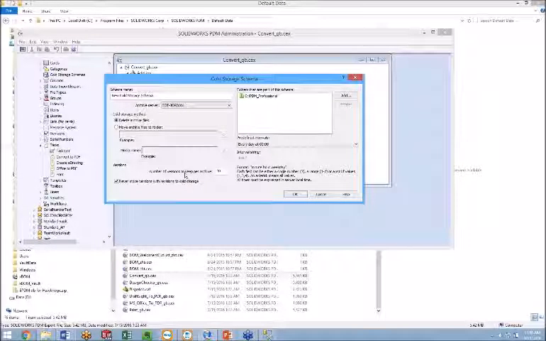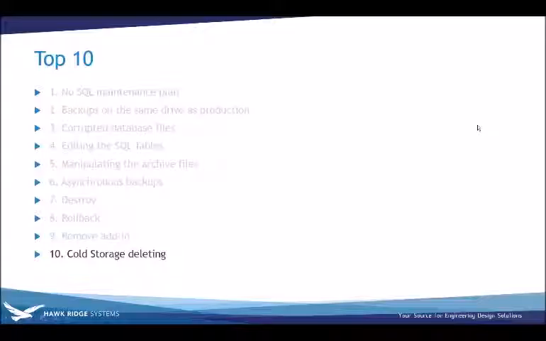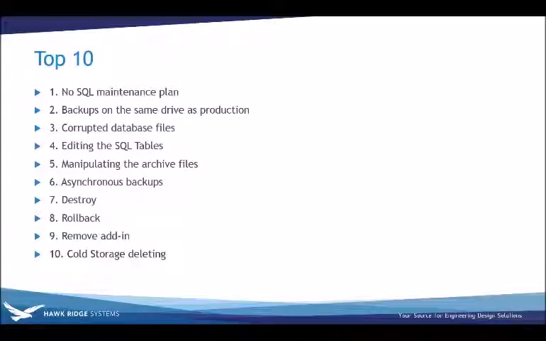That can be a dangerous thing because you can't recover those deleted files. So those are the kind of top 10, some of the more severe, unrecoverable things that can happen to you as you're administering a vault.